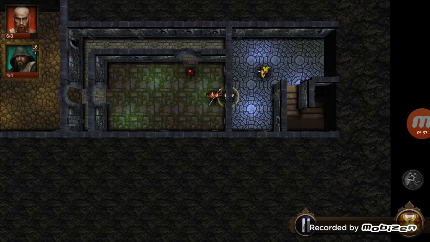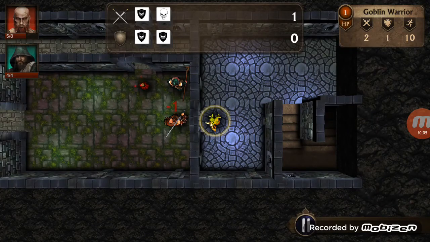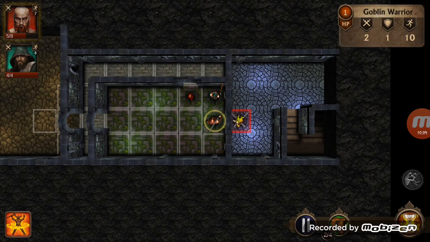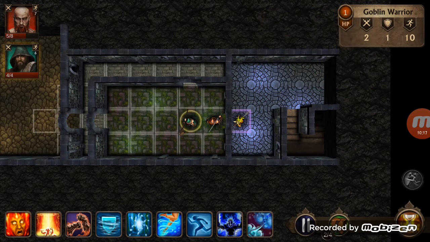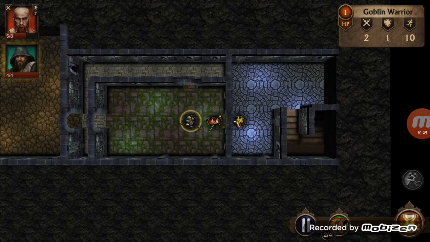Okay, since I used an action, I don't want her to be engaged by the enemy, so I'm going to move her back. So I had 2 defense there, and he has 2 attack, so I just have bad luck if he's able to hit me. Use my wizard's range to attack him. See, I rolled a shield, and if you roll a shield, obviously you won't do any damage.